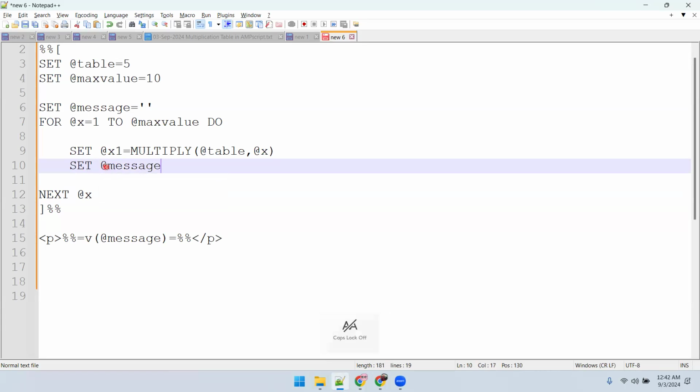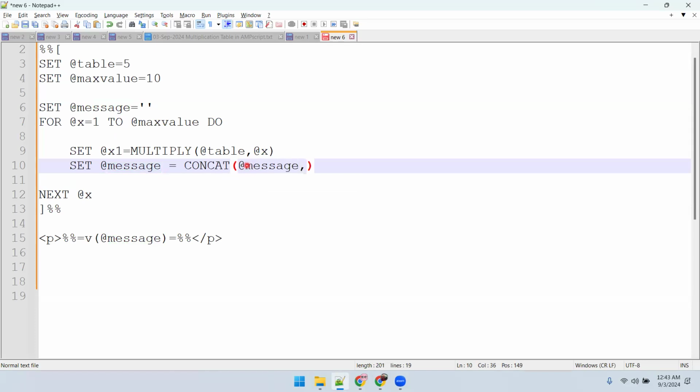message is equal to concat. Concat is a function. So you'll understand better, I'll try to have a separate session on concat. For now, I'll go with the at message variable, which is empty initially, comma.